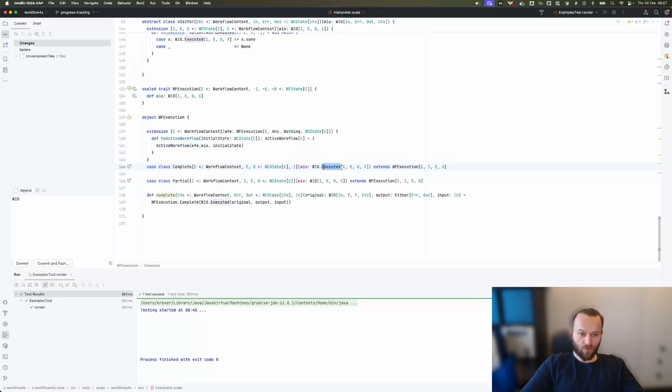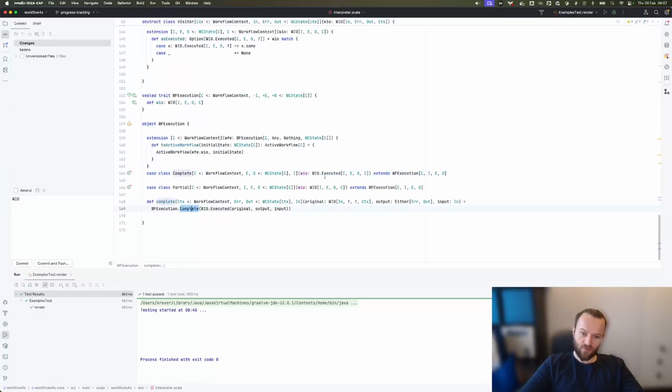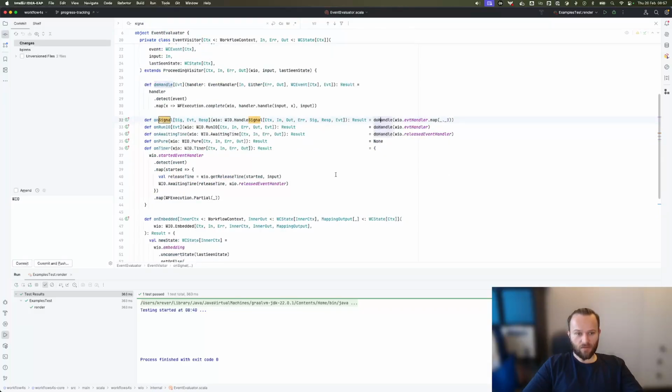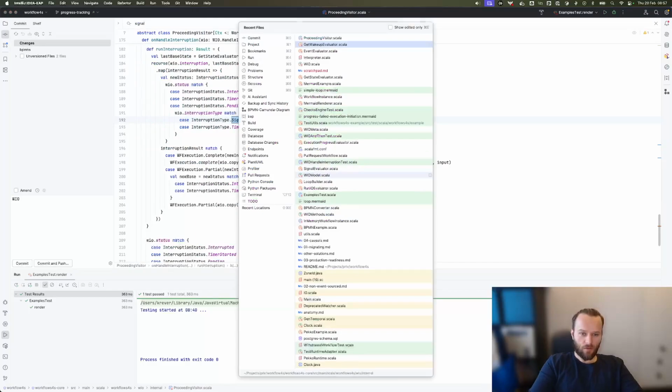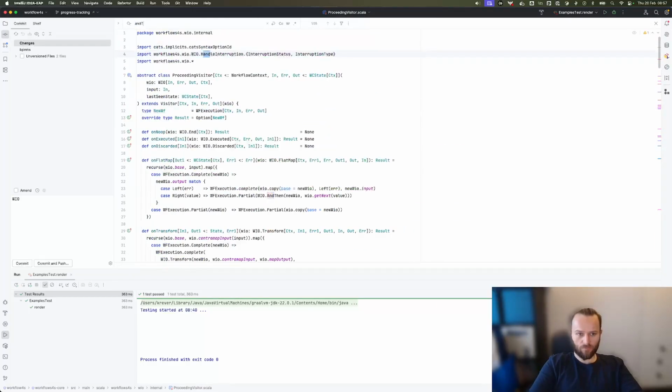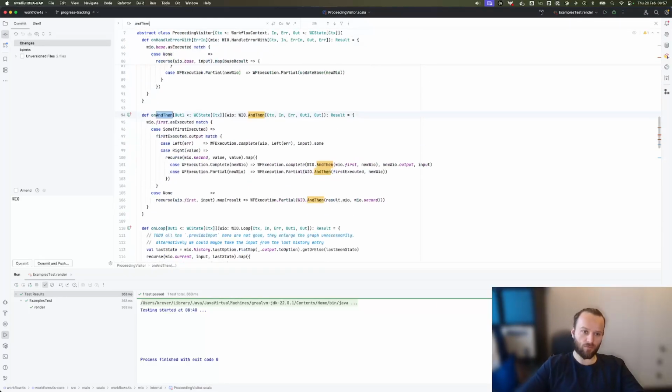So yeah, we produce WIO executed, and WIO executed is a new behavior that will be ignored by all the evaluators, or like semi-ignored. It doesn't behave in any way. It doesn't act, but it is embedded, let's say, in the overall workflow.